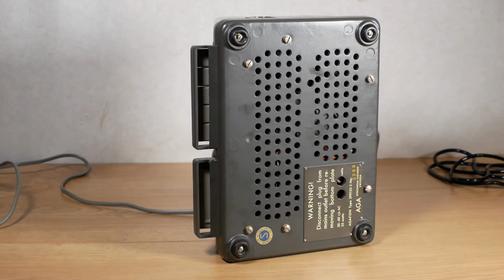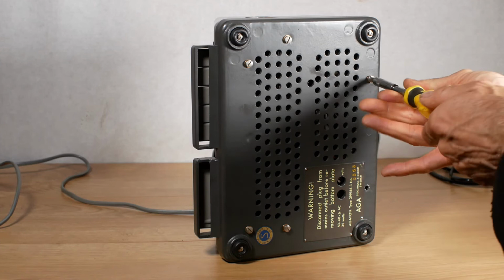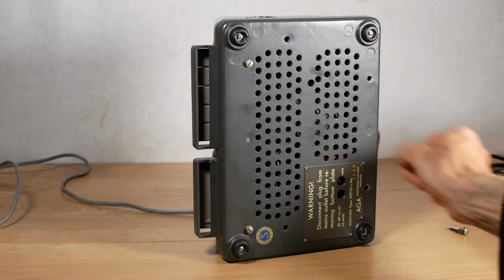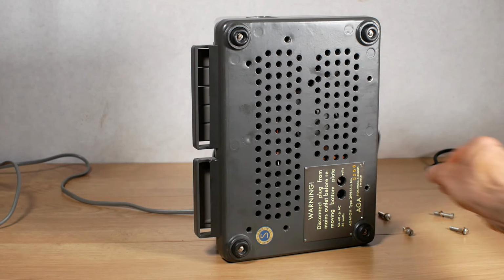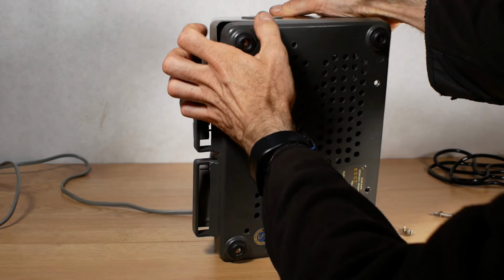And I'm sure you'll all be dying to see what's on the inside, so let's take the bottom off and have a look and see what's inside. Looks like there's 6 screws holding the bottom in place, so I'll see if I can get those out without getting in the way of the camera, which might be tricky, but we'll see. Okay, now let's free off the bottom panel. One moment, please. There she blows.